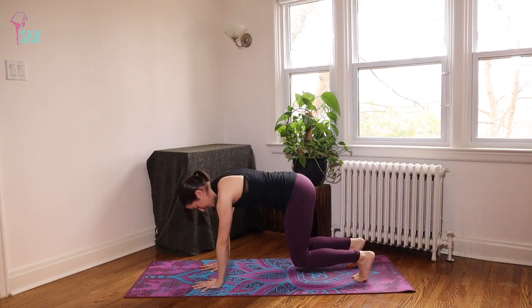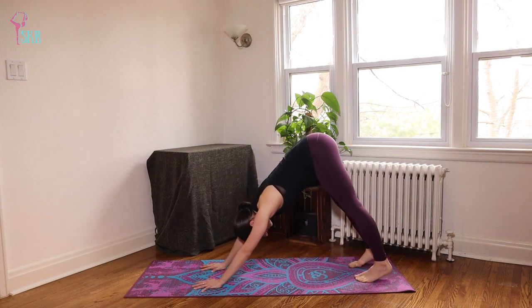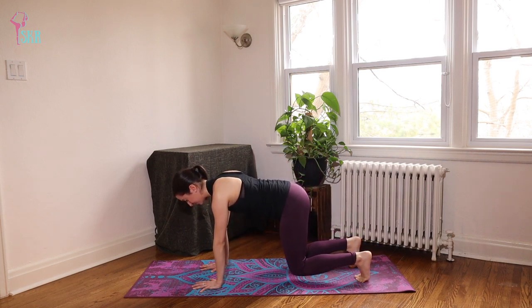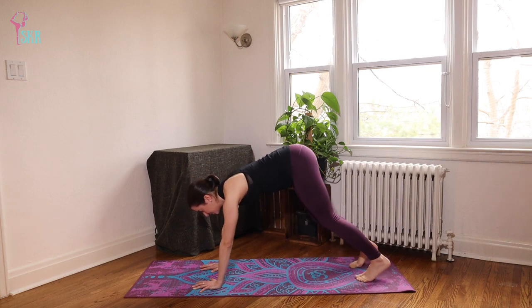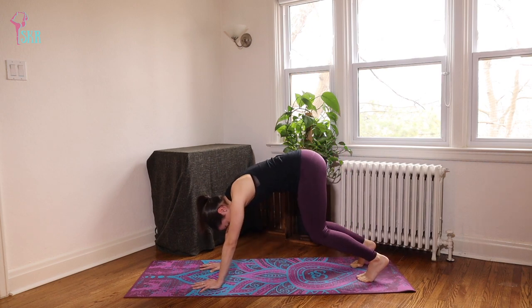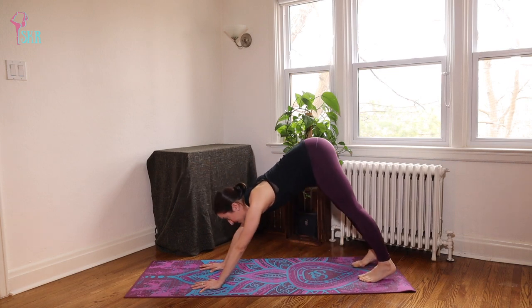Inhale, back to that knee lift. Hold for 3 seconds. Feel that core nice and strong. And once again, pushing on the exhale. Inhale, back to your knee float. Hold for 3 seconds. On an exhale, push. Inhale back. This is our last one. Holding for 3, 2, 1. Exhale to push.